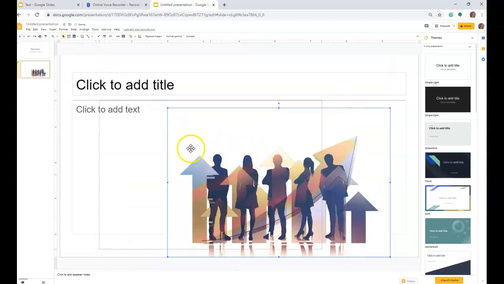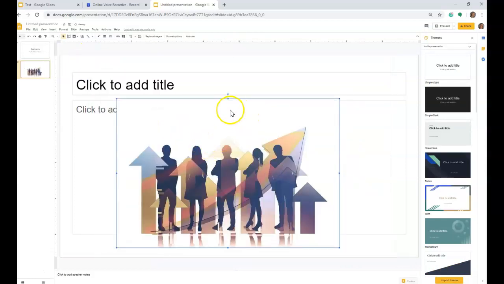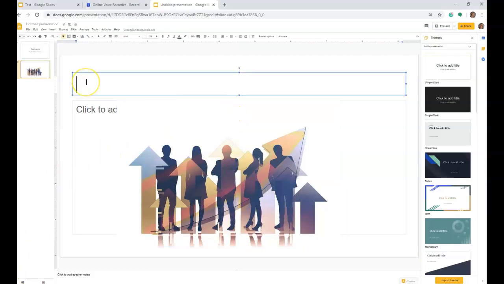To insert this into the presentation. I'm going to start out my presentation answering the question, what is teamwork?